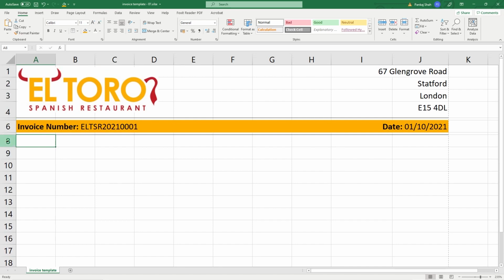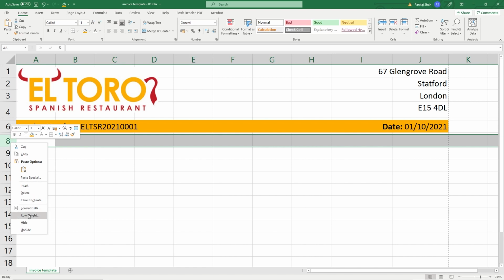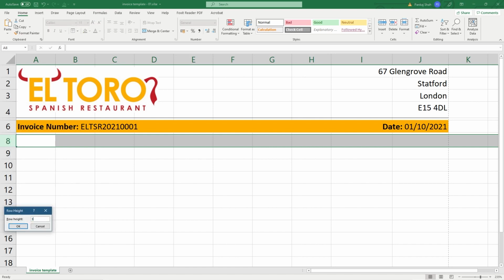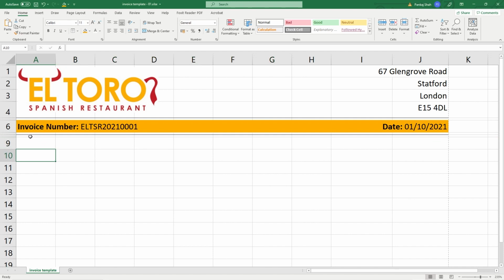So the other thing we want to do is add a 3 value here. So we're going to right click on this row, go to row height, and just set it to 3. So just remember that number 3, that's going to be our default row height for our gaps. Then we can start to create more content here, and we want to put an address in here, right? So we want to put the billing address and also the delivery address. So what we'll do is click here and we'll type in billing address, and then we can just type the address in here, whatever that's going to be.